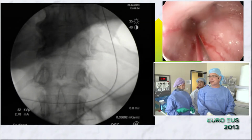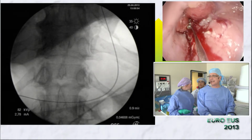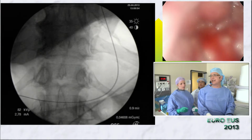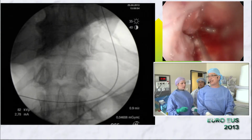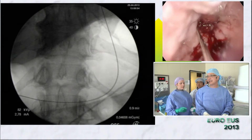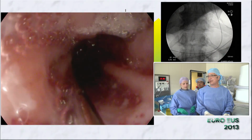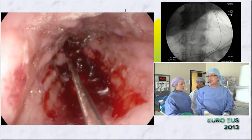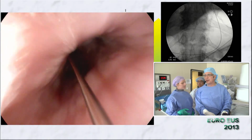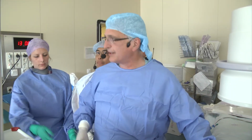I was able to pass with my scope, so that means that I don't need to dilate. We are now at 45 centimeters. So I have a tumor of 7 centimeters, 35, yes. And then probably a stent of 10 or 12 centimeters will be enough. I never hesitate to have a stent which is a little bit too long, but maybe, do you have 10 centimeters? Yes. Okay, I probably need only 3 minutes.